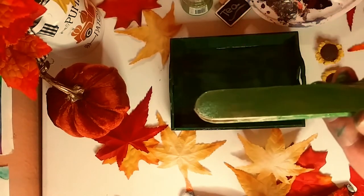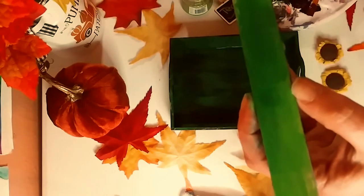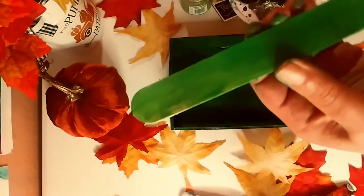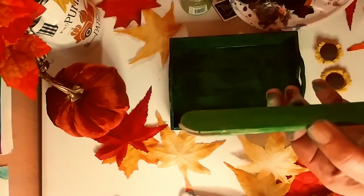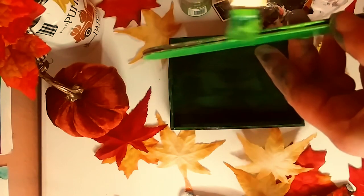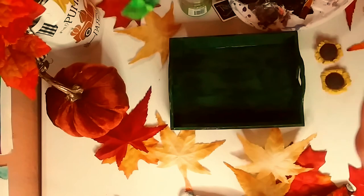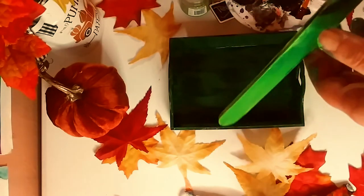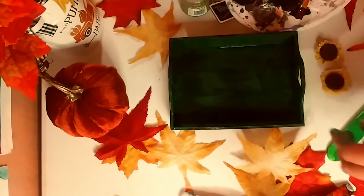So I am just painting. Like I said, I hot glued already two wooden craft sticks — I got these at the Dollar Tree. I'm just putting the lighter green and the darker green together, kind of mixing it, giving some texture. I'm going to do both sides really quick, get into those grooves. It doesn't have to be perfect because you're going to see what I do to fill up those grooves after it's all painted. So I'm doing a couple of coats here just to cover up all the wood. You can use this for one side decaf tea and the other side caffeinated tea. And you could use this all year round — I was inspired by the fall, but it doesn't have to be for fall.